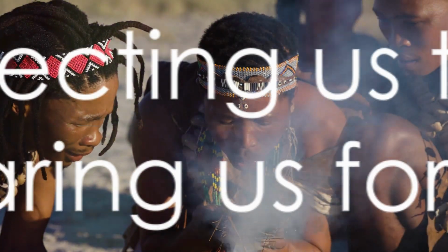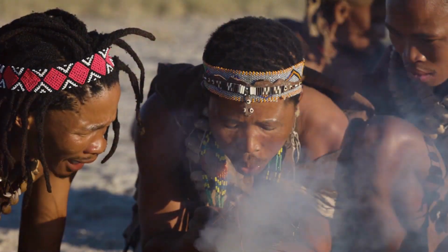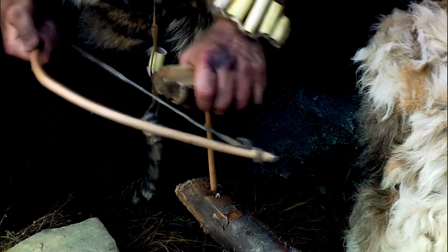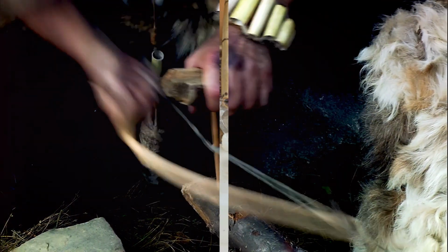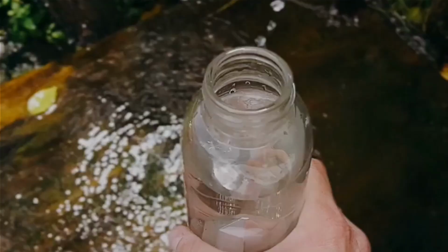Fire is fundamental. It provides warmth, light, and a way to cook food and purify water. Learning to create fire without matches is not just a survival hack, it's a vital skill that connects us with our past and prepares us for the future. Now, you know how to create a spark when you most need it, even without matches. Next up, we will learn how to purify water using natural materials.